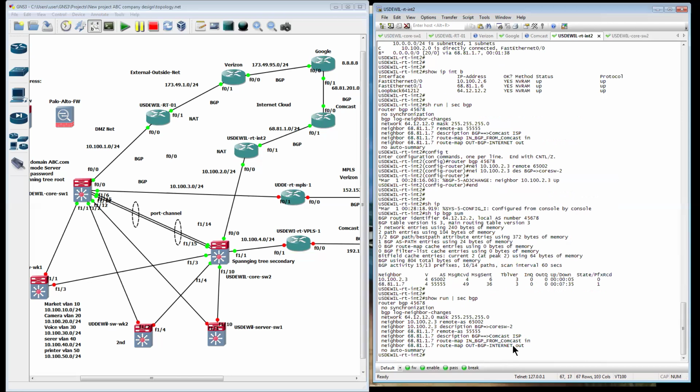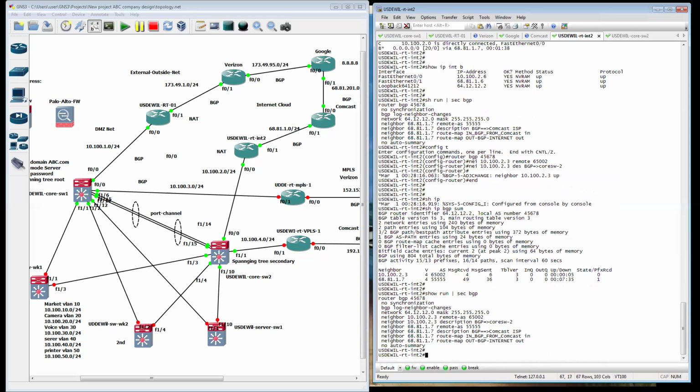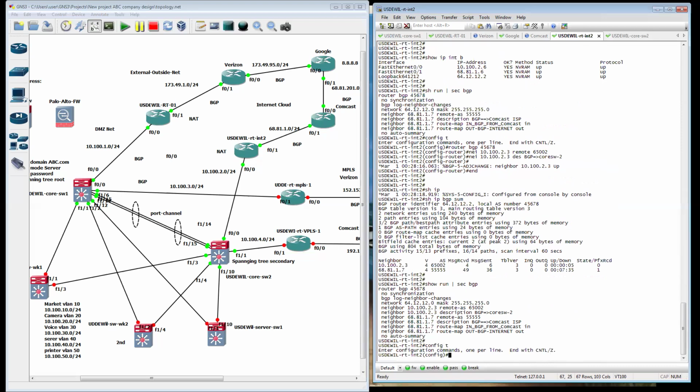Since we have a route map for the default route outbound to the internet, now in here we're going to be in conflict again. So we're going to say route map, outbound BGP. See here, we have an internet one, but this one is internal, but don't get confused. So we have to use a different name in here.